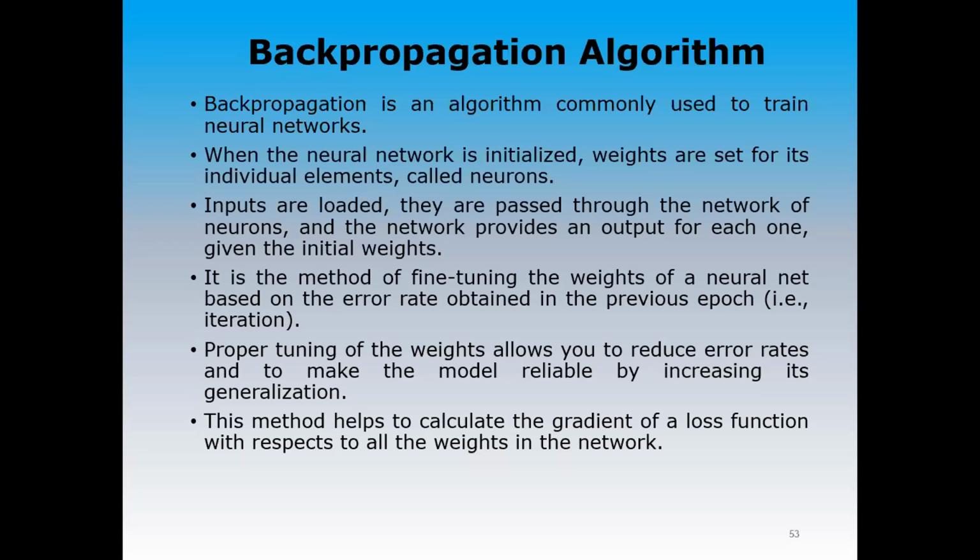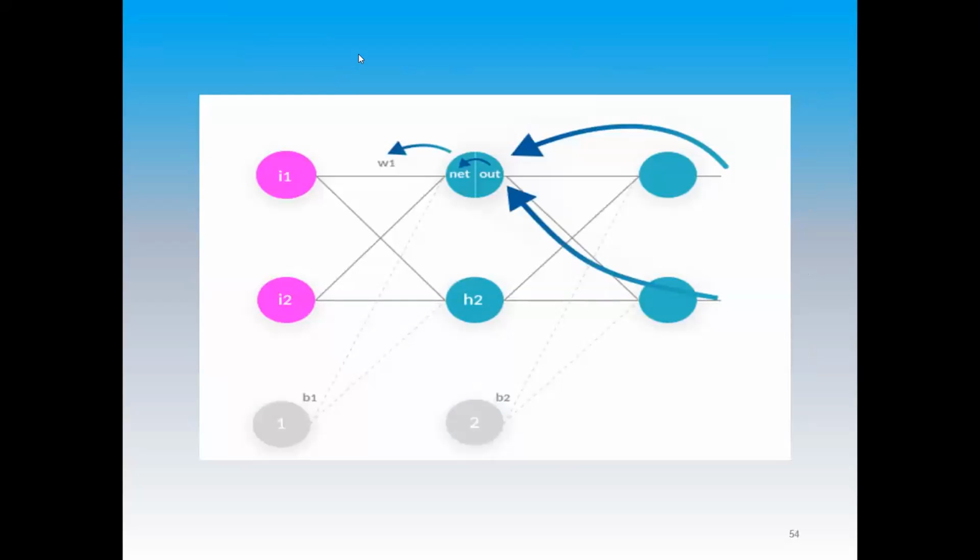Yeah, so there's proper tuning. Once you have computed one full epoch, you can backpropagate and go backwards, trying to adjust the weights based on the errors at the hidden layer, then at the input layer, and things like that. You can keep on doing it with n number of epochs till you come to a point where you have reached the value you expected. That means the optimized model level has been reached. So that is what backpropagation is.